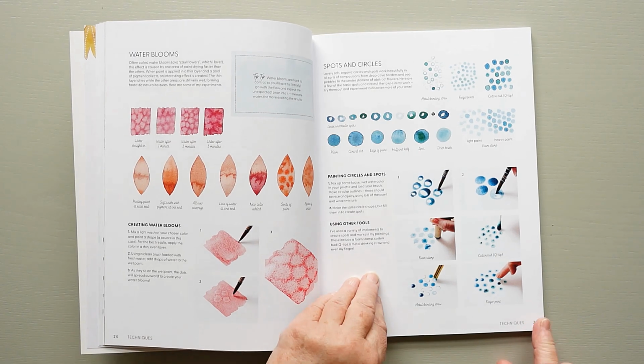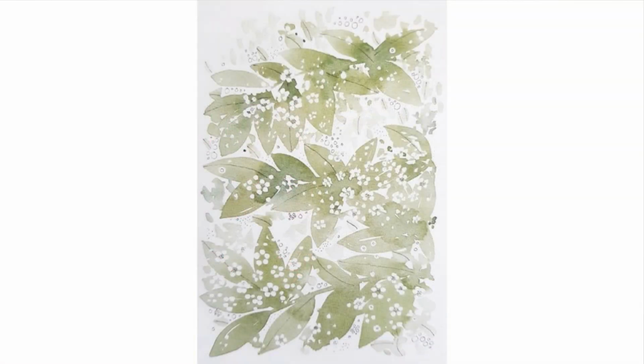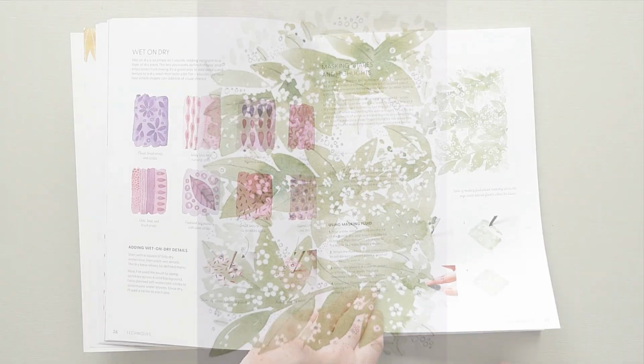The wet on dry technique allows you to paint defined shapes over dry layers, keeping the colours separate and crisp. It's a lovely way to add detail and visual interest. Kate also includes a mini demonstration showing how to apply masking fluid, and with just a few carefully placed dots she creates delicate flowers scattered throughout a gentle painting of leaves.